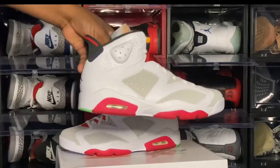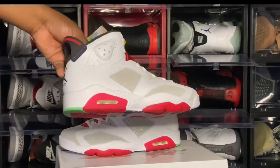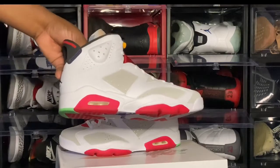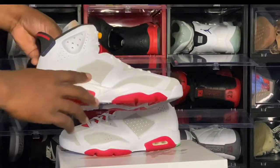Okay, guys, we're gonna start with the right shoe. The upper of the shoe has some nice white tumbled leather, and like on all retro 6s, we have the number 23 designed into the sneaker. We also have some smooth leather up here on the upper in the neutral colorway.